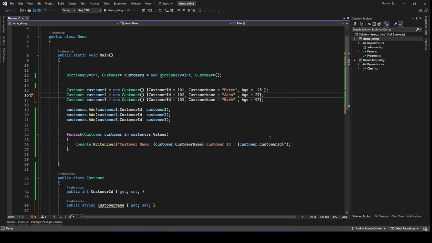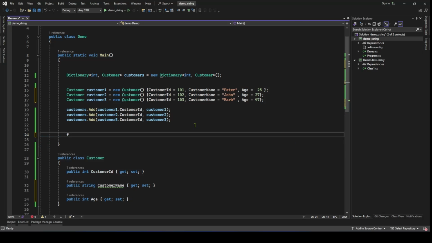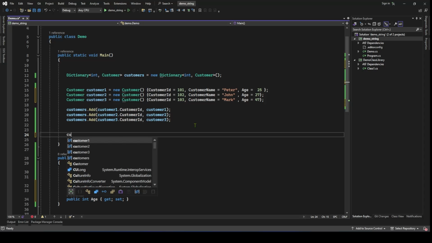So I have my three customers and I have added some age for all three. Now let's say the requirement is I want to find all the customers having age less than 30. For that, we can use the where method on our customers dictionary.